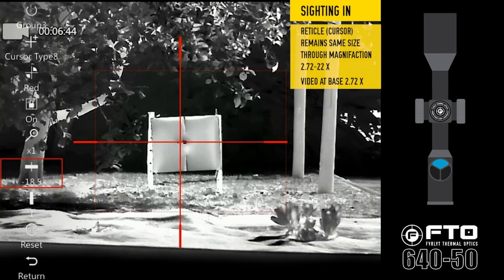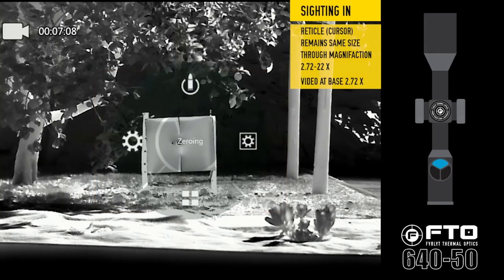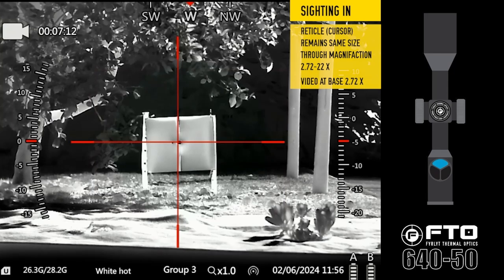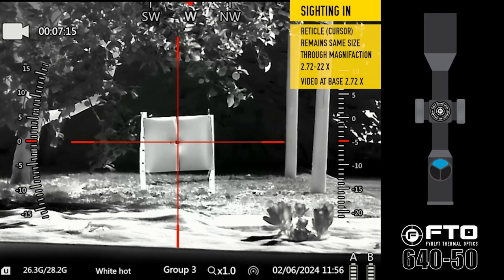Now windage seems to be pretty good. We can dial across. We can see right now the reticle's right on top of our point of impact. Now we've simulated a 3 or 4 shot group. You're best doing it with at least a 3 shot group to make sure that we're at the center of the average. Now once we've got it on top of that, we choose select, and we can rotate down to return and save the settings. Push and hold down to go out of the menu, and our rifle is now zeroed to that group.